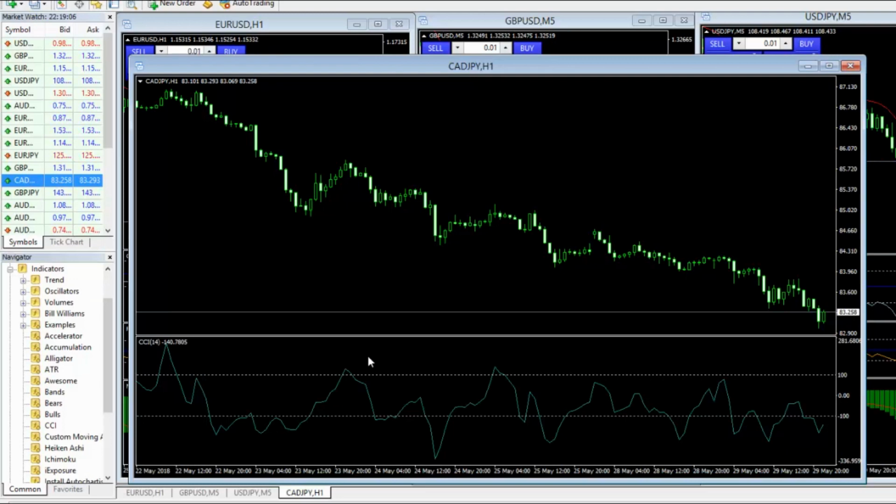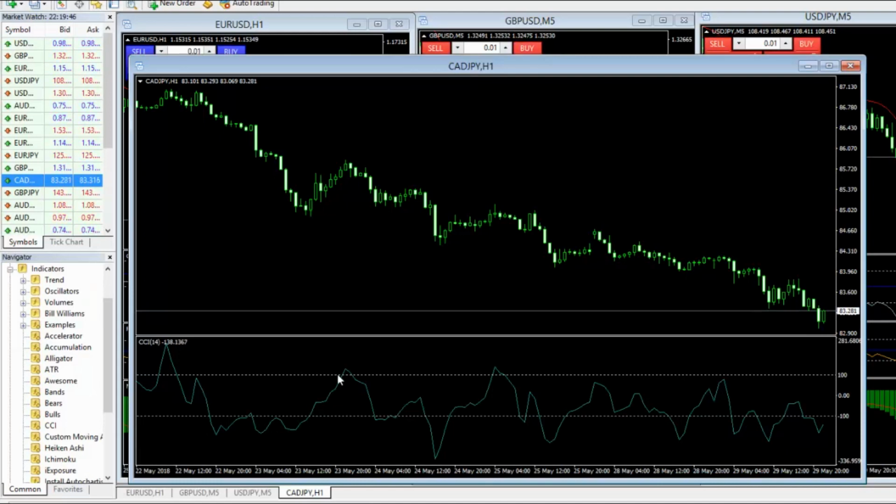And this is why these lines here, the long dotted lines, are registered at the 100 level. If the Commodity Channel Index goes above 100, it's trying to indicate that the market is overbought. And if it goes below minus 100 on the negative side, that usually indicates that the market is oversold. When the market is overbought, typically that means it's going to start going down, and if it's oversold, that means the market's typically going to start going up, which is basically how you use this indicator.